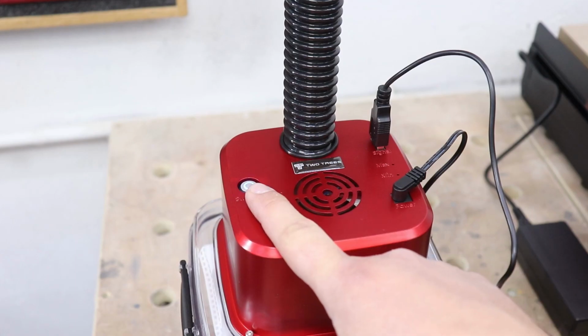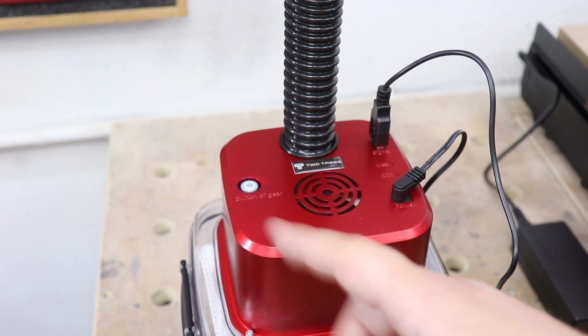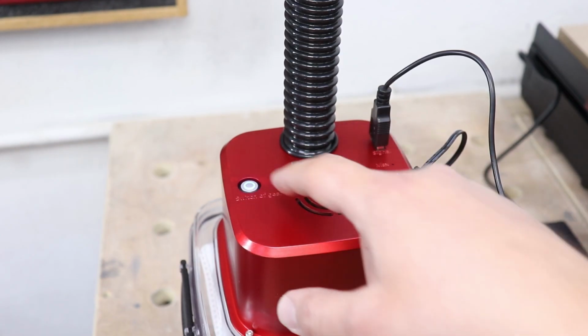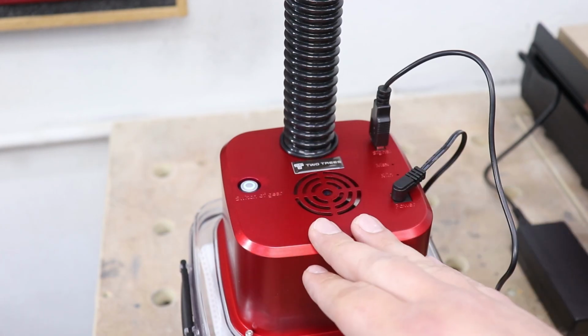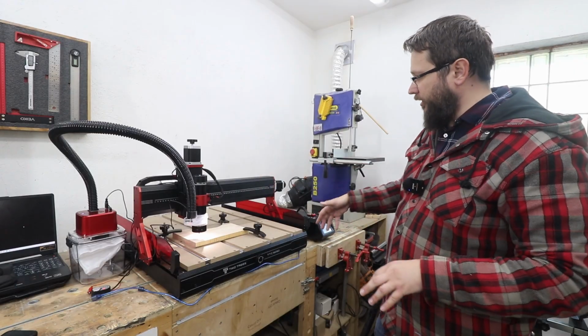And at the top of the vacuum you also do have a button to manually turn this on and go through suction powers. Okay, so basically you've got 2 modes, minimum and maximum. Right then, so we've got everything set up, the vacuum cleaner, the machine itself.